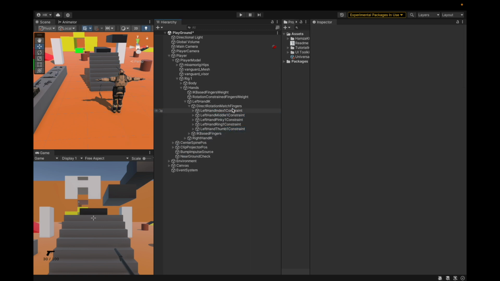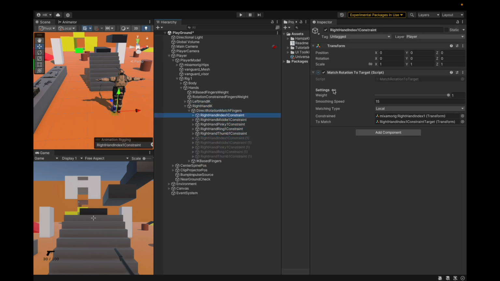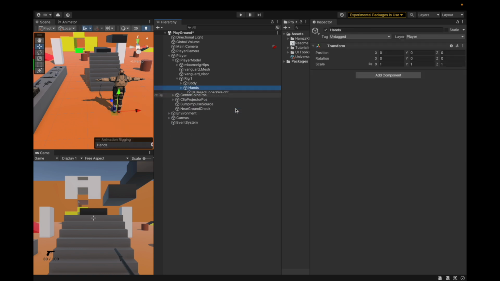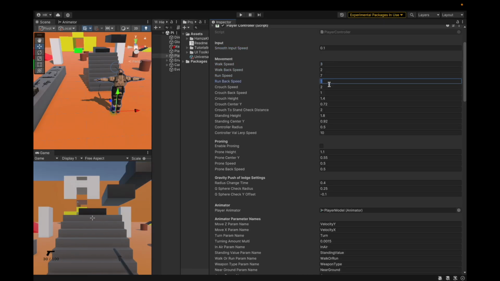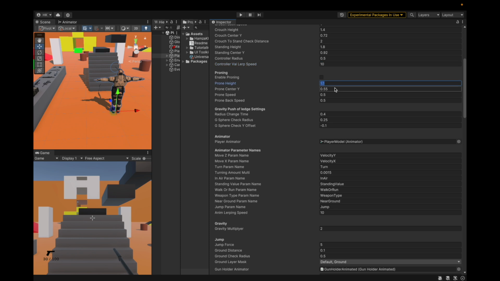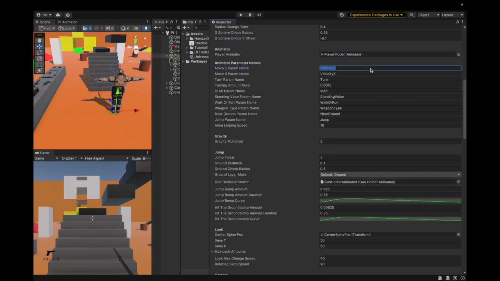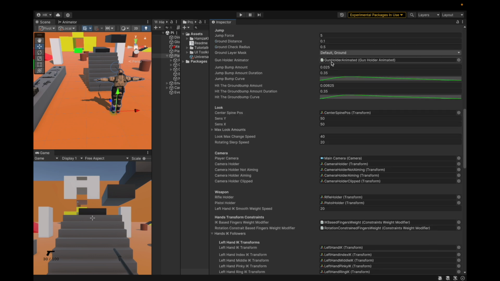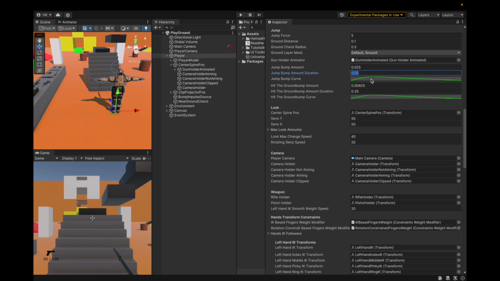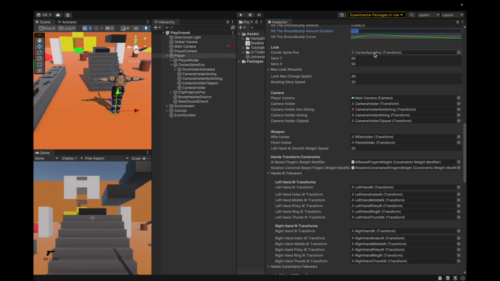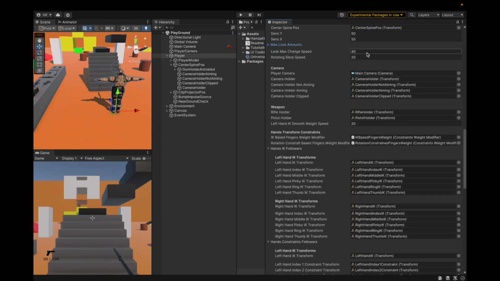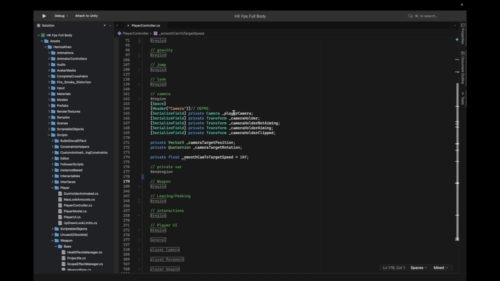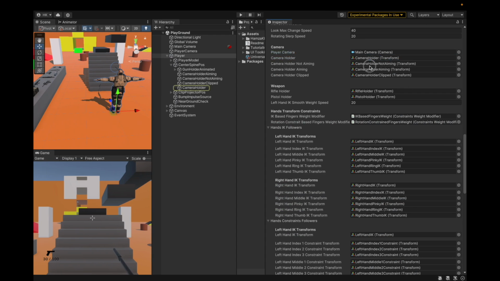As you can see, we also had some useless ones. I'm just going to delete those out, some constraints that were actually old, not used anymore. Now, if you want to really have a look at my one, you can just have a look at those. So I'm just going to zoom past all the fields I made. You've got the ground layer mask, the gun holder I made, and the curve that we made. I had to redo it though. We have the looking amounts. Then I have the camera reference, and actually we can remove this as it's useless.